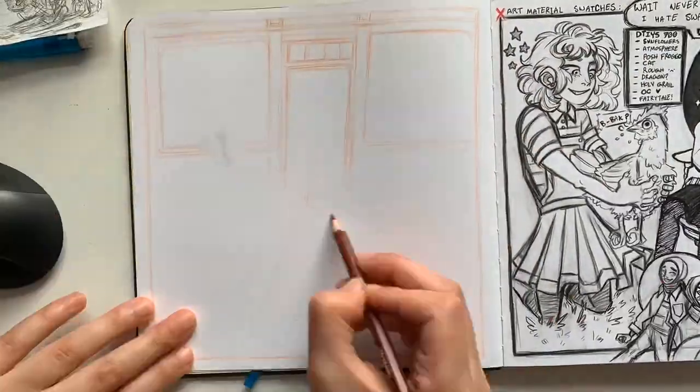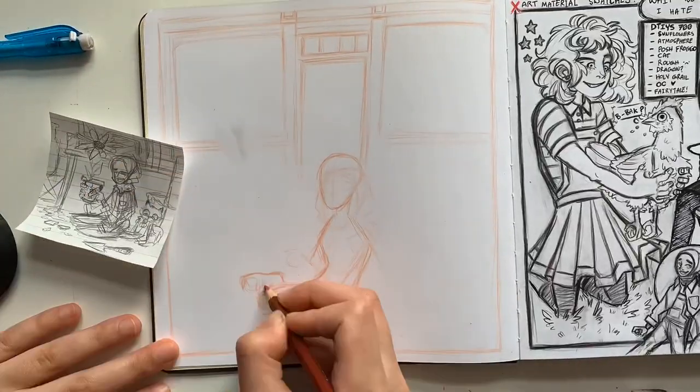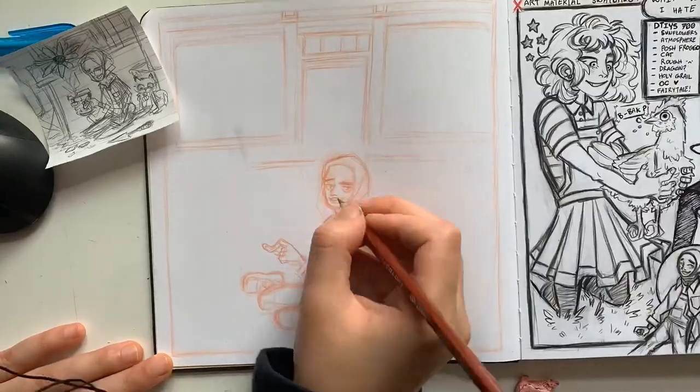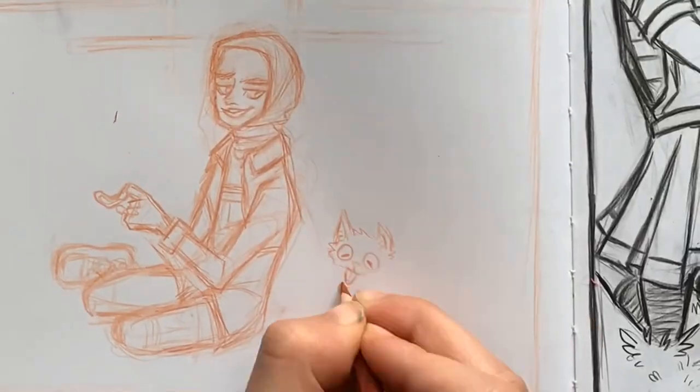I think I will be able to finish the sketchbook pretty quick just because of the smoothness of the paper, because the smoothness allows me to do colored pencil stuff and leave it there and have fun inking. Inking is so much quicker with smooth paper. I was kind of shocked.